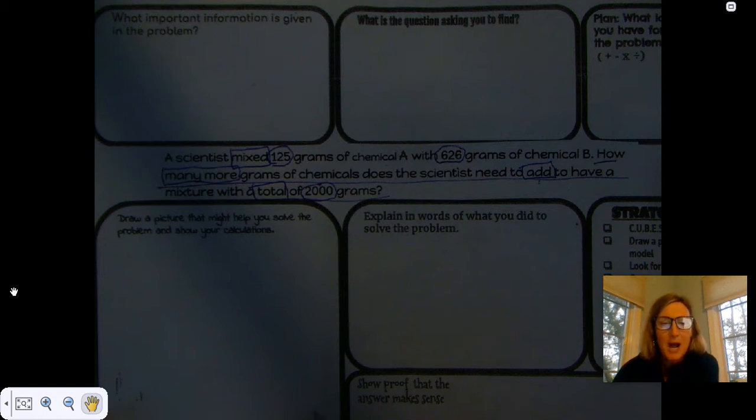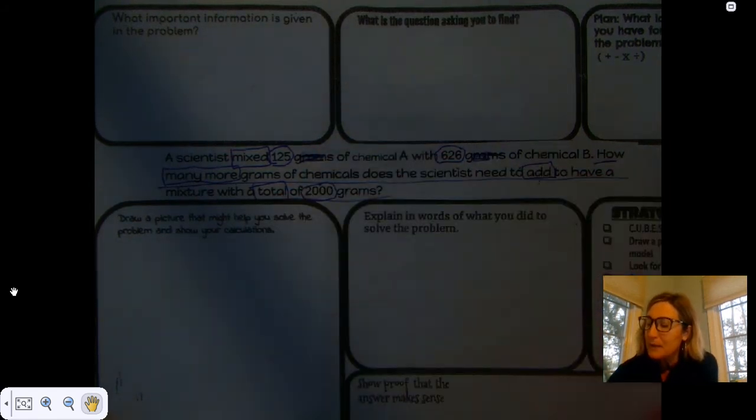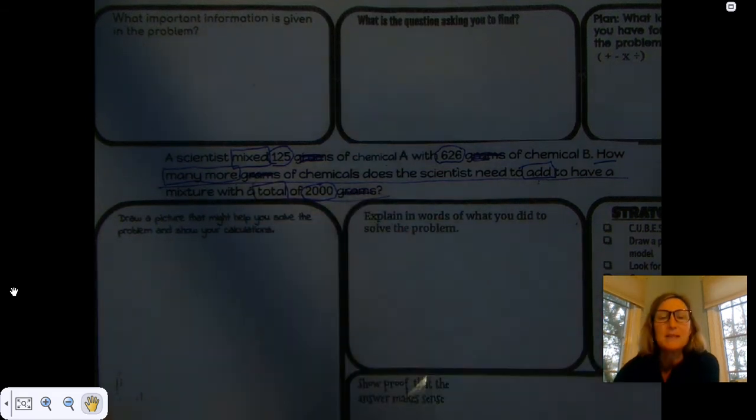And in this problem, you actually have a couple of steps you need to do. All right, let's take out anything that we don't need. Okay, so I'm going to actually mark out grams because it really doesn't matter in this problem. Sometimes when you're doing a word problem, they might throw in grams, ounces, pounds, and it really doesn't matter. It kind of gets in our brain and makes us a little bit confused sometimes. So that would be an option if you wanted to take that out. But for me, I'm going to X those out and eliminate those.